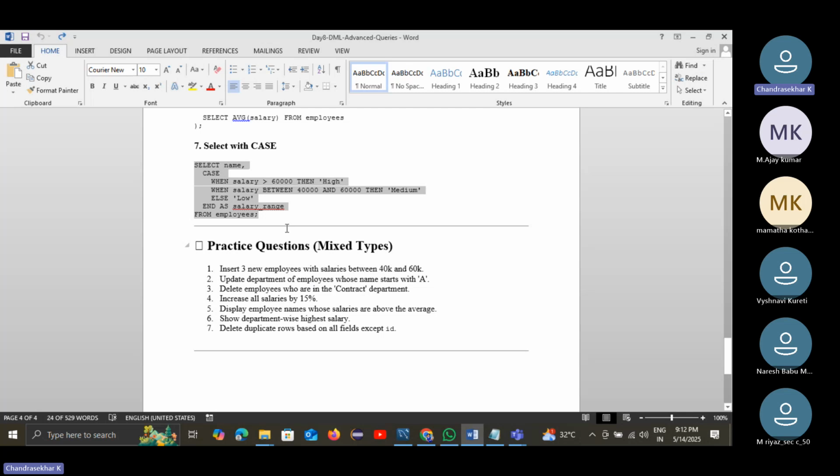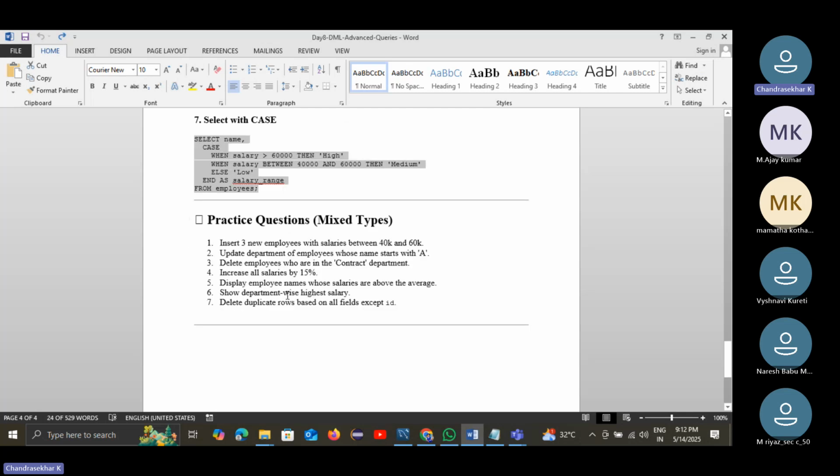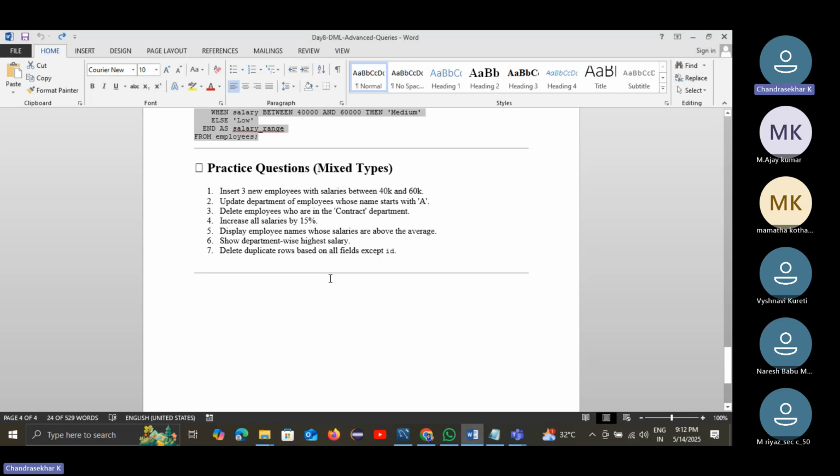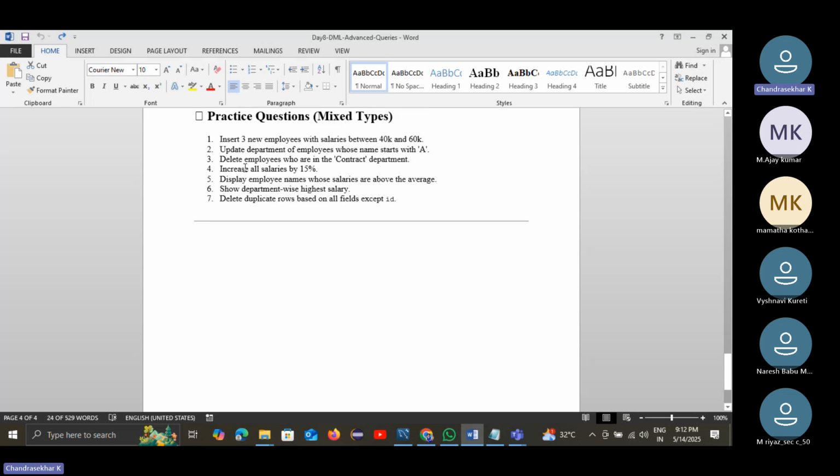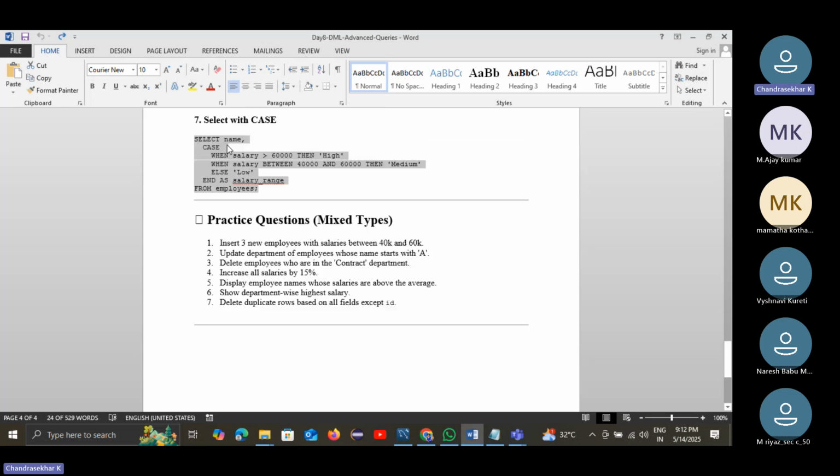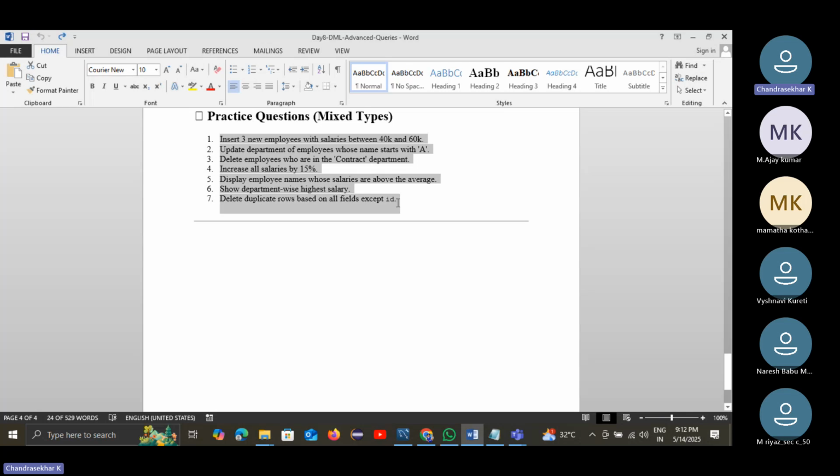Whatever we saw, like CASE and subqueries, all of this you can try. And I gave some practice questions also. You can try these. While executing, if you see any issues or if you're not able to execute, just keep me posted. I'll work on that and give you the result. But don't forget to practice these questions. This always enhances your learning. I would like you to practice all of this, and the practice question results to be posted in the common group.